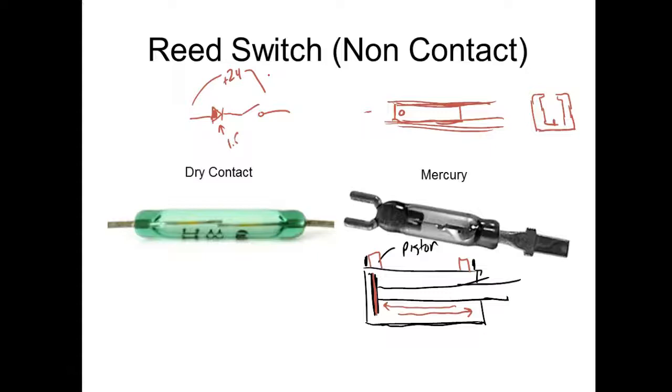Now on those, you got to be careful because you have to honor the polarity of the switch. So if you got a switch that's got an indicator on it, it's going to tell you where you have to put the positive or where you have to put the negative. But these operate on DC. AC, you wouldn't have any problem because it's going to light up no matter, because AC constantly changes direction. It's DC where you got to be careful about the polarity on these things, if it's got an indicator light on it.